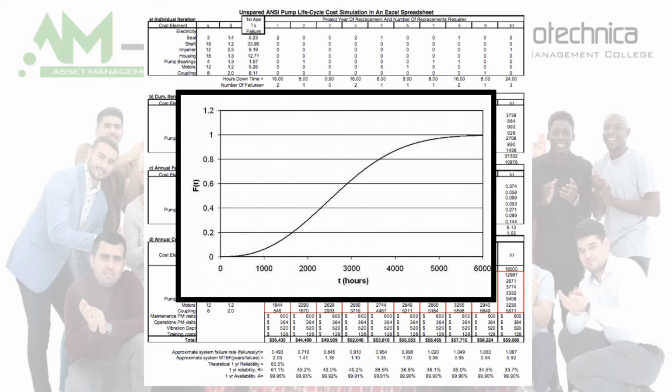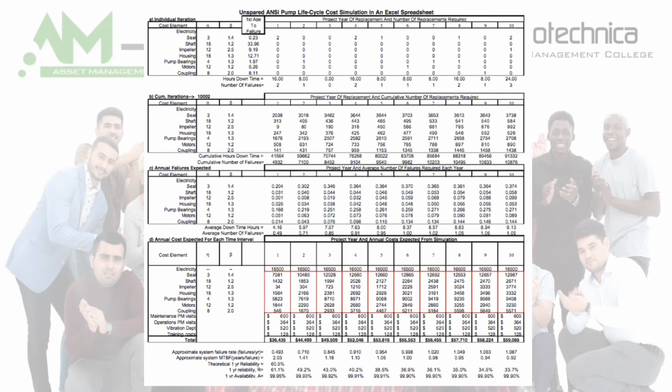Now, if one wants to simulate the life of such a component, you simply have to choose an FT value between 0 and 1, and then read off the corresponding life on the x-axis. And to make it lifelike, one uses a random number generator to choose those values between 0 and 1. In the case of our seal, the x-axis will stretch over roughly 6 years. That is 2 times eta.